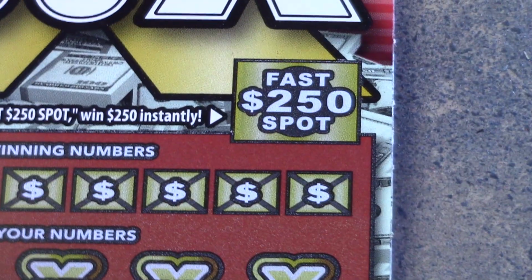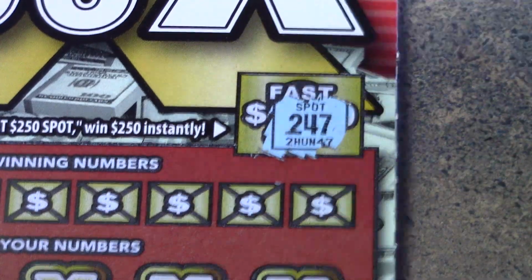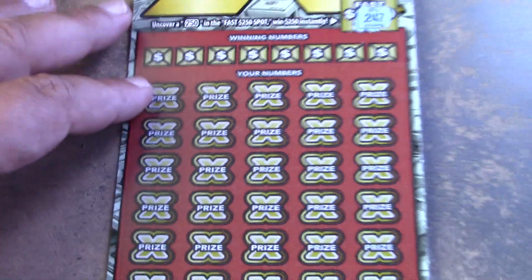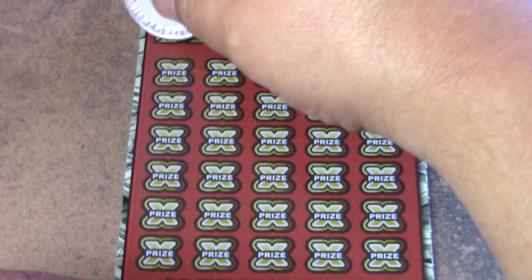Interesting. So here's our last ticket. Ticket number 16. Let's see if we can get back-to-back winners. Was not expecting that $30 win. Looks like 250. Not even close. All right. So let's see what we can do here.